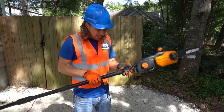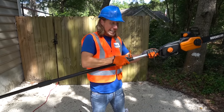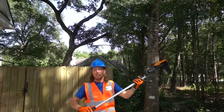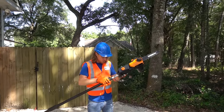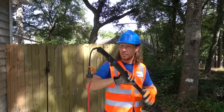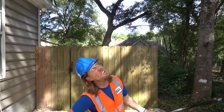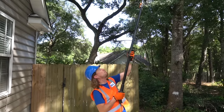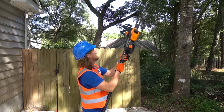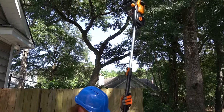Awesome. And then we got the really cool long pole in here. We pull up that lever right there, and it extends so we can get way up in the trees and cut off some tree limbs. That's really cool. All the way down here at the end is the trigger and the handle we hold. Then we have to use our muscles to get way up in the tree. So let's cut some of these limbs down. Let's extend it a little bit and lock it in place. Here we go. Use our muscles.